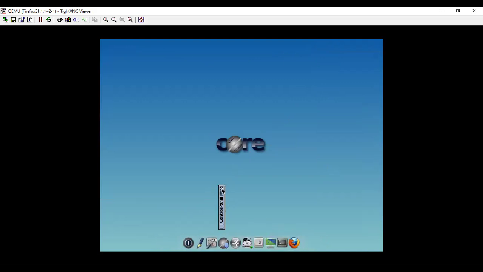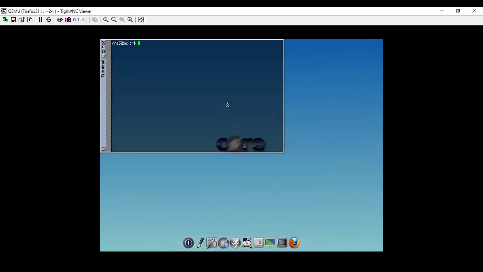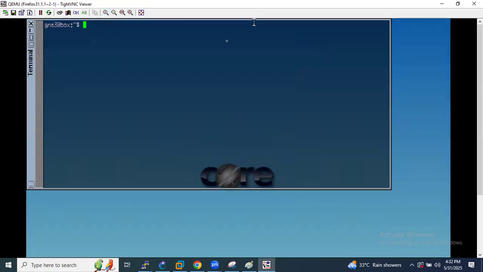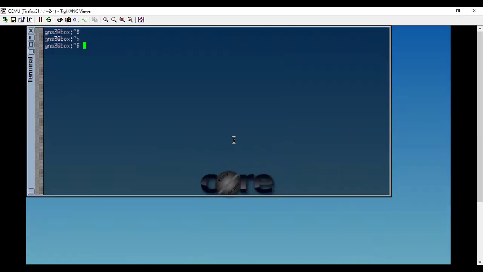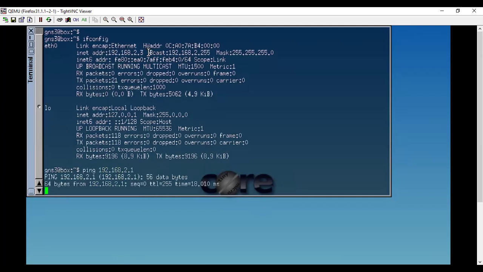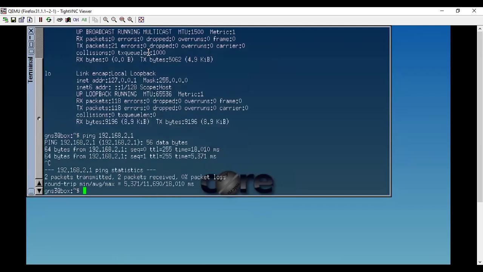First of all, we will check our gateway whether it is accessible or not. Okay. So as you can see, the address has been assigned. So ping 192.168.2.1. Okay, we are able to access the gateway.